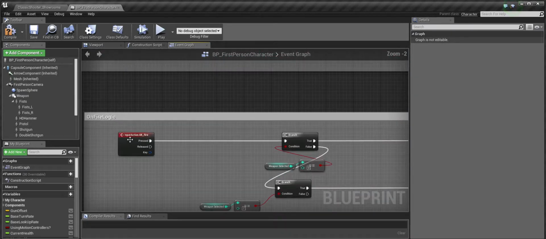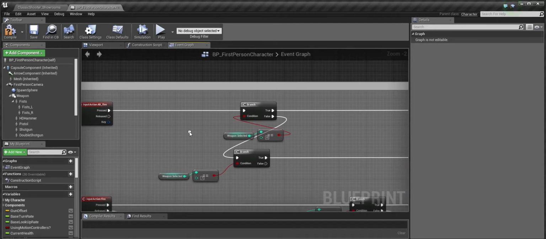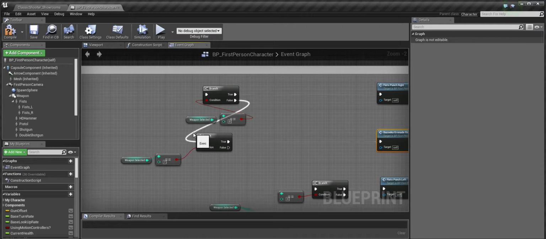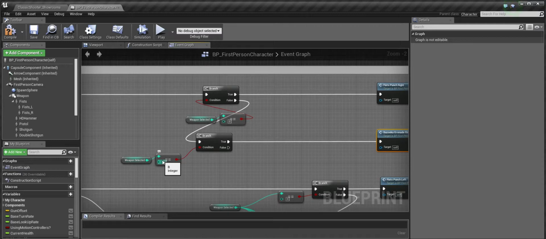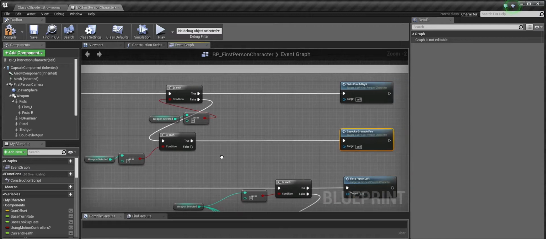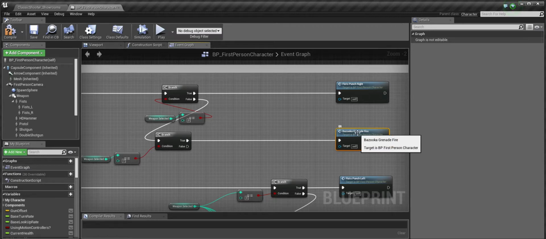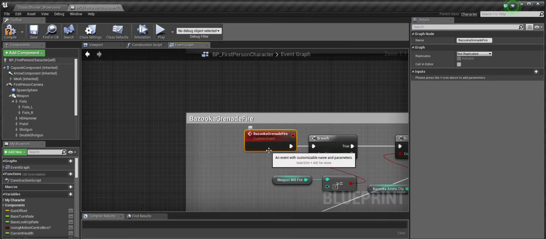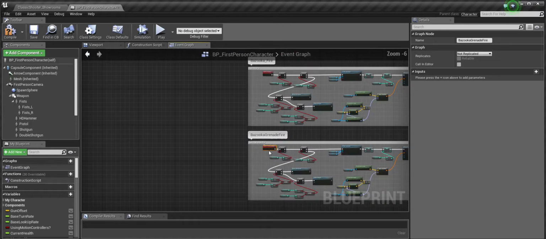Whenever we hit our AltFire input, it will check if weapon is selected is 0. If not, then it will go further and check if weapon is selected equal to 7, and we will go to our grenade fire. You can double click on it and it will transfer us to our event.